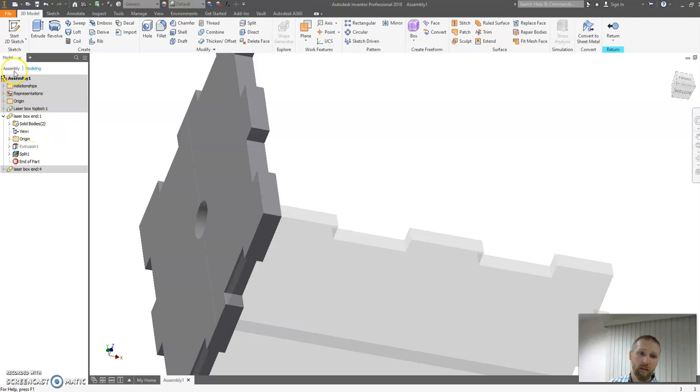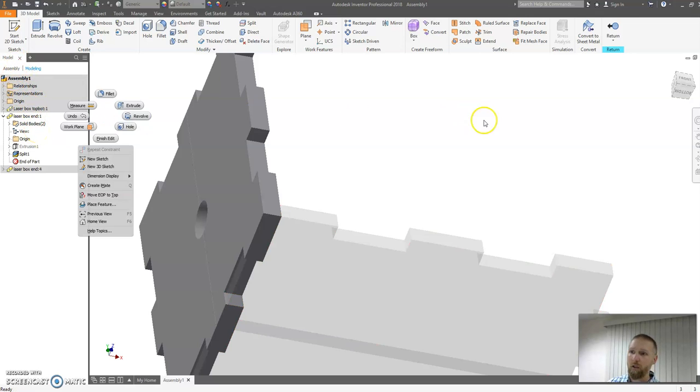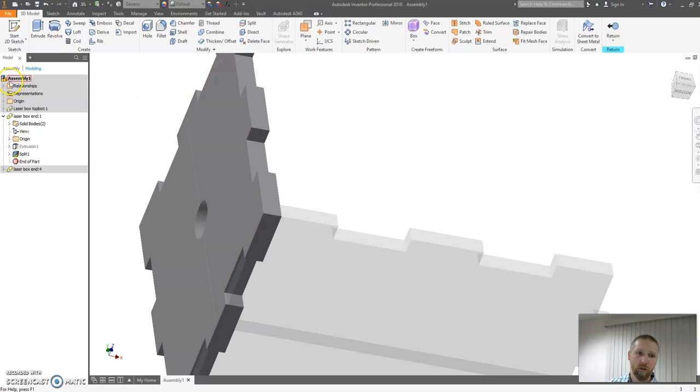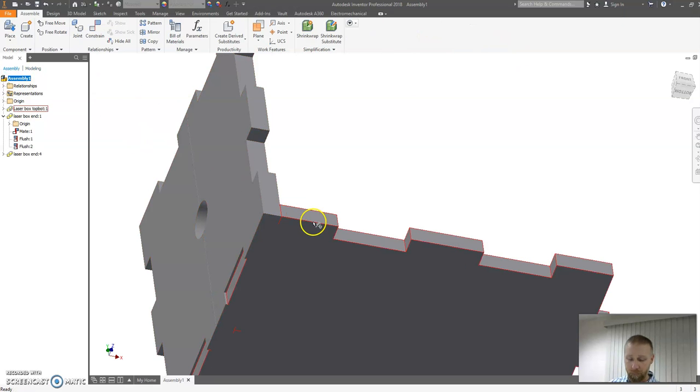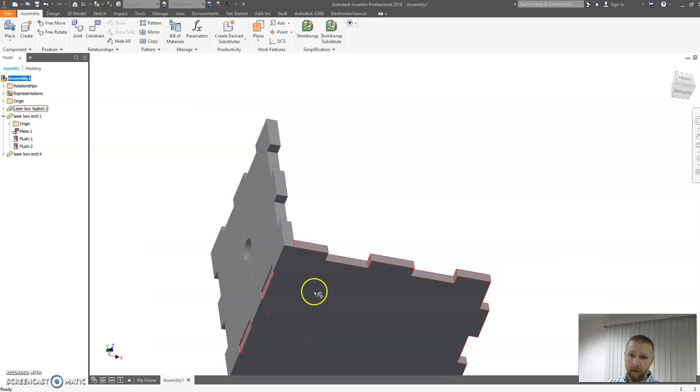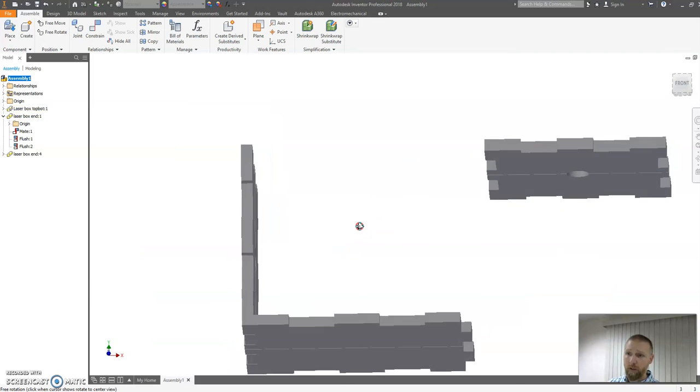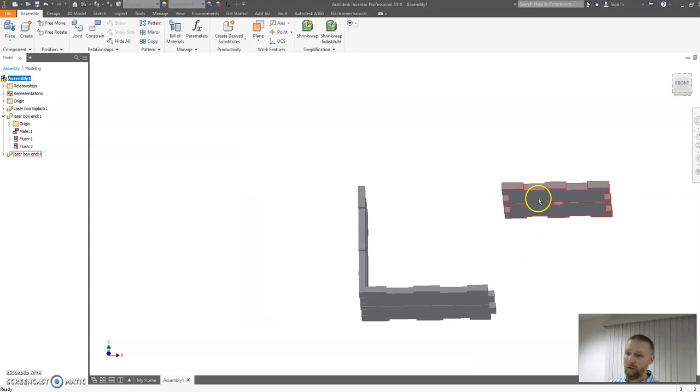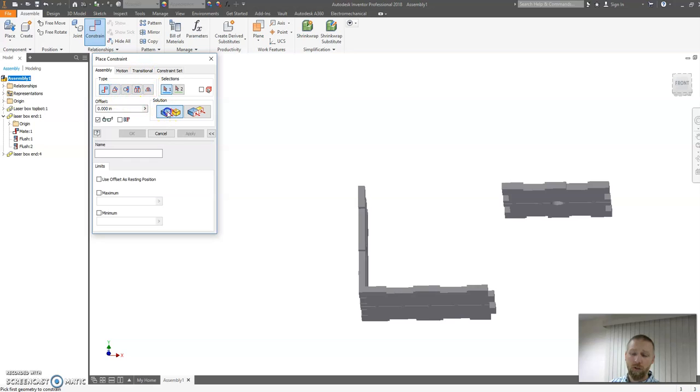But you can get back into that, and then when you're done, you can either go here to return or just double click on your assembly again. All right, so these are things to look out for. That's a possible error. Now, what are you going to do next? I have this other part here. That one is really funny looking. But for the most part, I'm going to do the same steps.